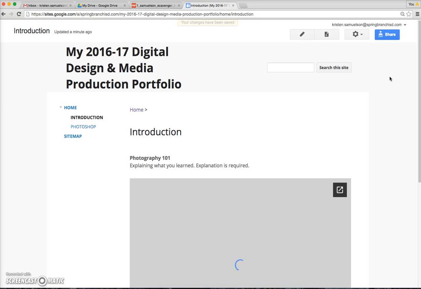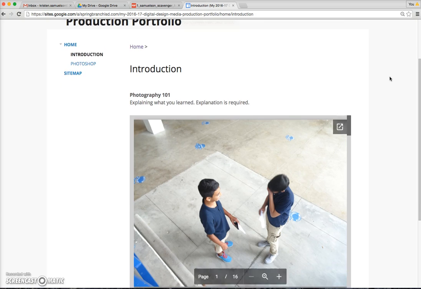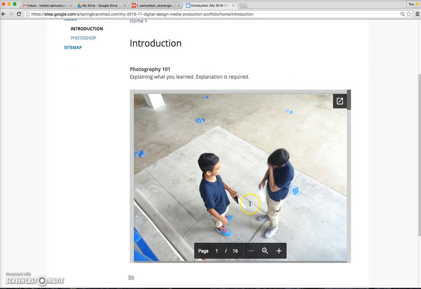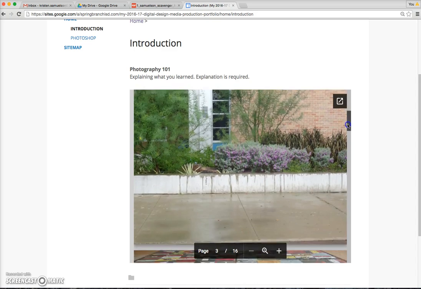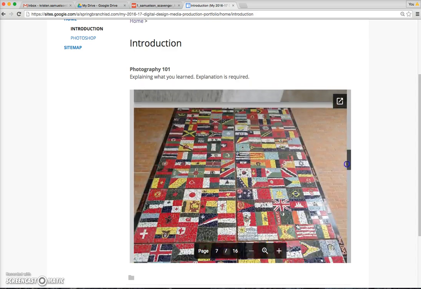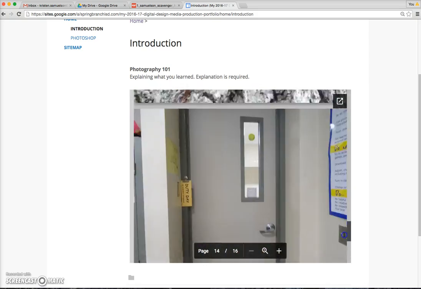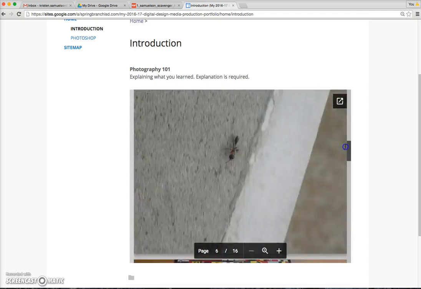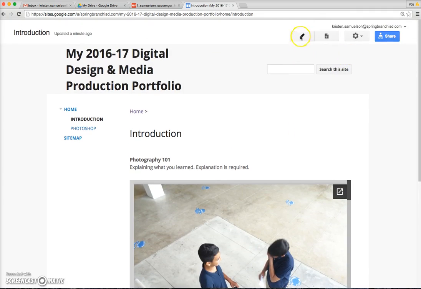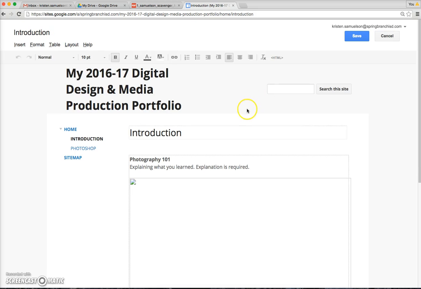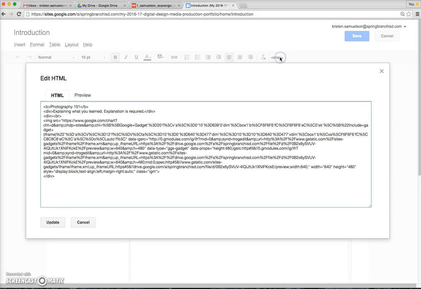And it takes a minute for it to generate the code, but then I have my PDF inserted into my web page. Okay, and I can scroll down and see all the photos that I took. Now, I do want to point out one more thing. I'm going to go back and edit that page. Let's say that for some reason we decided that that was too long.